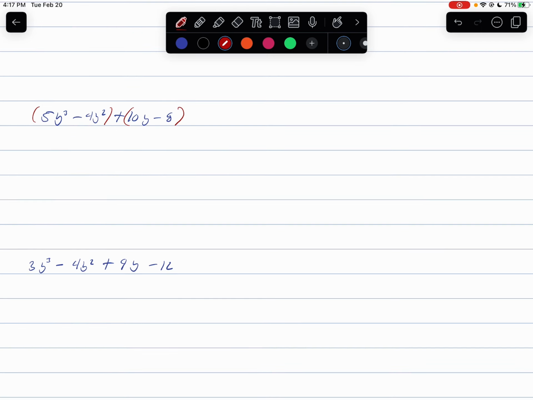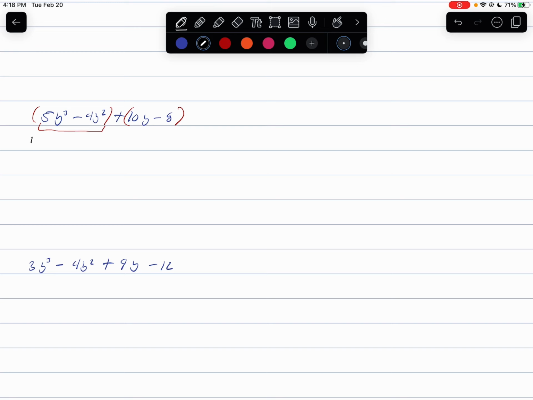So this first one here, let's see what we can factor out. What is our greatest common factor? Well, we have 5 and 4. The factors of 5 are 1 and 5, and the factors of 4 are 1, 2, and 4. So our greatest common factor is going to be 1. So we don't have to bother with pulling any numerical value out here, because that just multiplies by 1. But we do have y to the third and y squared. Because of that, we can pull out the smallest degree term, which is y squared.